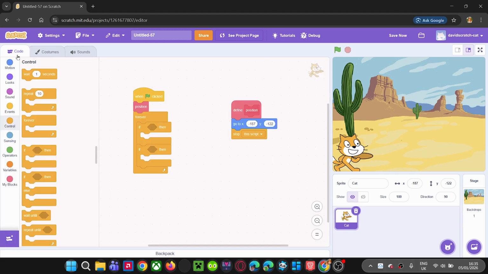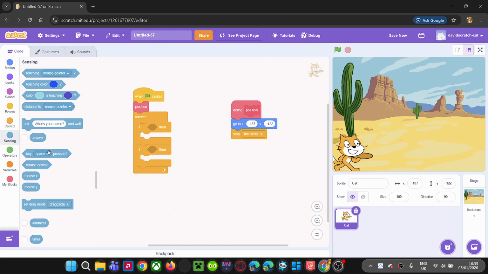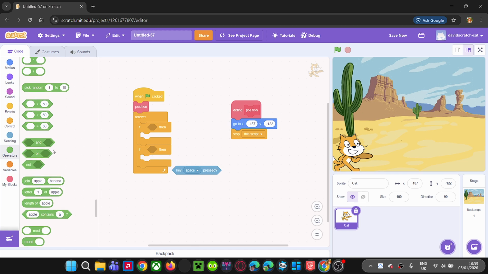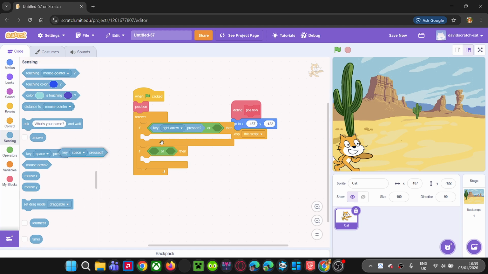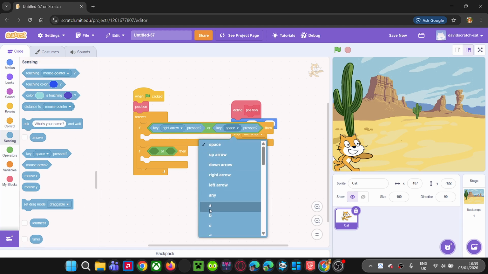Now go to the code and drag in the boolean of if then. Drag two or blocks from the menu. The cat will be controlled to move left and right, if the right arrow or key D is pressed.